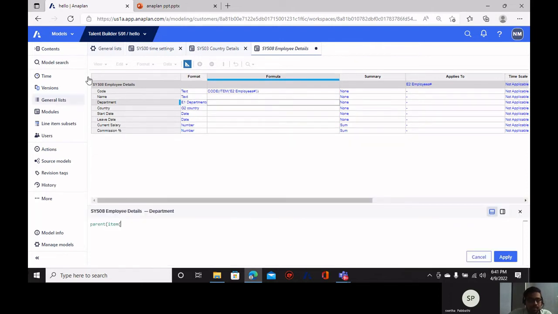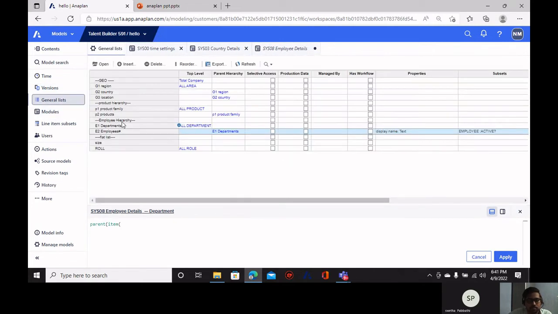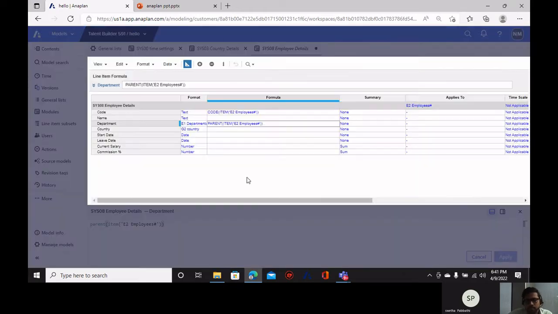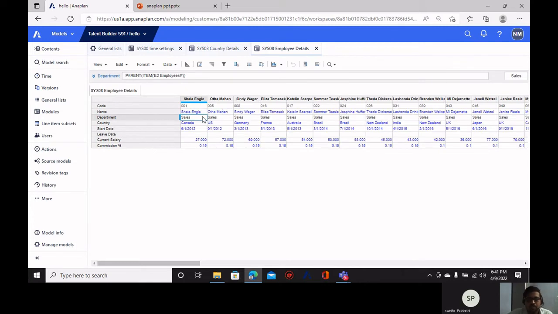So let me reference again. Now we can see every list has been delivered with every line item, with the formulas from the code which we pulled from the parent.